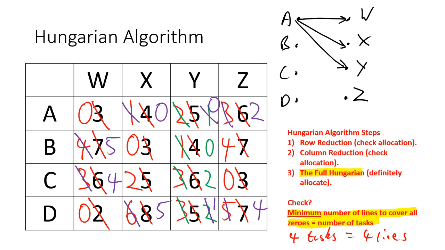Let's do blue. So if we check this row, then B can't go to W because it's 5, but it can go to X because we've got a 0, and it can go to Y because there's a 0, but it can't go to Z because there's no 0. So now we're looking at this row and what can C connect to. I'll do that in orange. So orange, there is only one 0. C can only connect to Z.